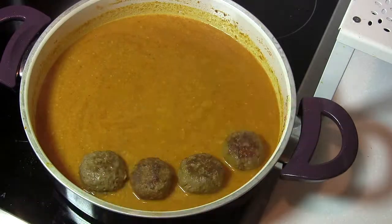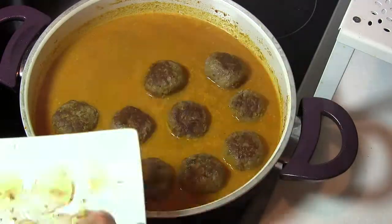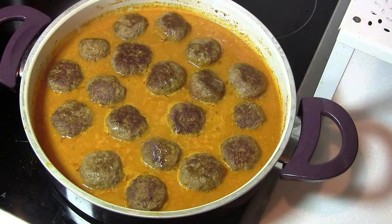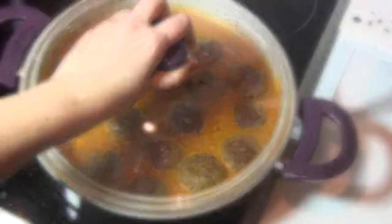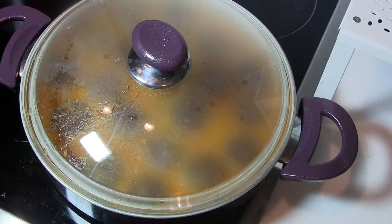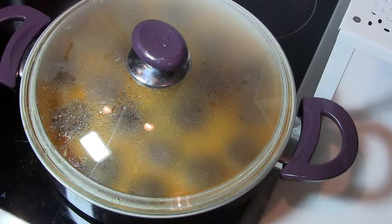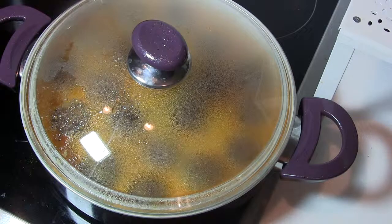And now it is time to add all the meatballs that we made before. Add all the meatballs inside the curry sauce. Cover the frying pan and let the meatballs cook inside the curry sauce until the sauce starts thickening. This will take approximately 5 to 10 minutes.